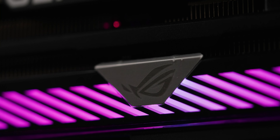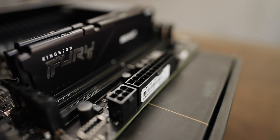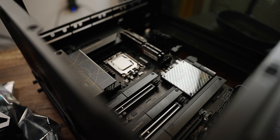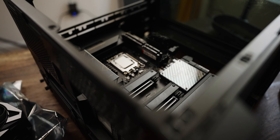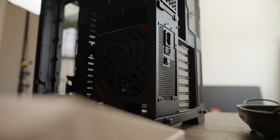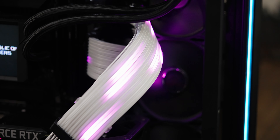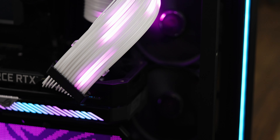A cool thing about the GPU is it connects to the ASUS Aura RGB sync — software that controls all the RGB lighting on the entire PC. For RAM, I went with 32 gigabytes of Kingston Fury DDR5 memory. For storage, I went with a Crucial P2 SSD M.2 drive. The whole thing is powered by an ASUS ROG 1000-watt gold power supply unit, capable of delivering 1000 watts of clean power to the graphics card, motherboard, CPU, and the rest of the PC. Fully modular cables help with cable management to keep the PC clean and tidy.